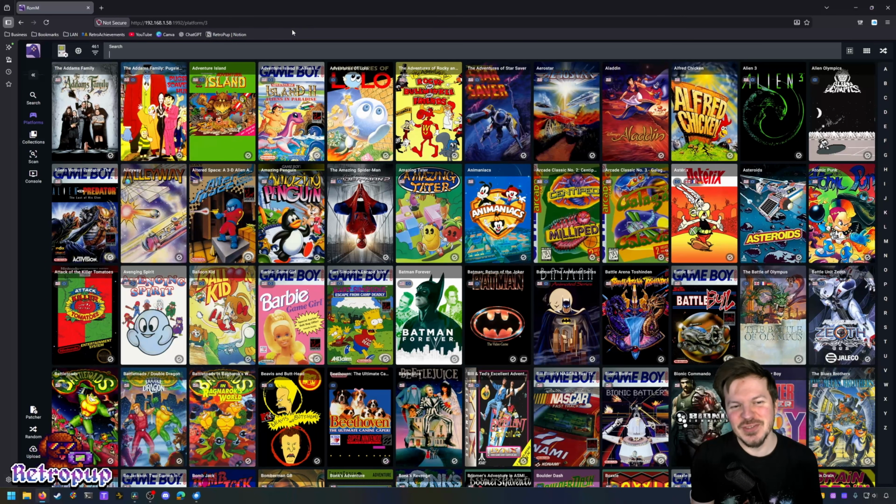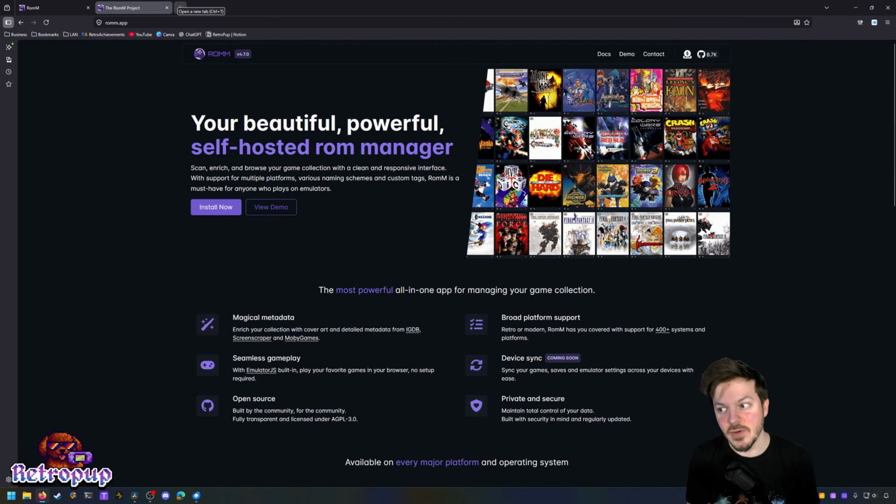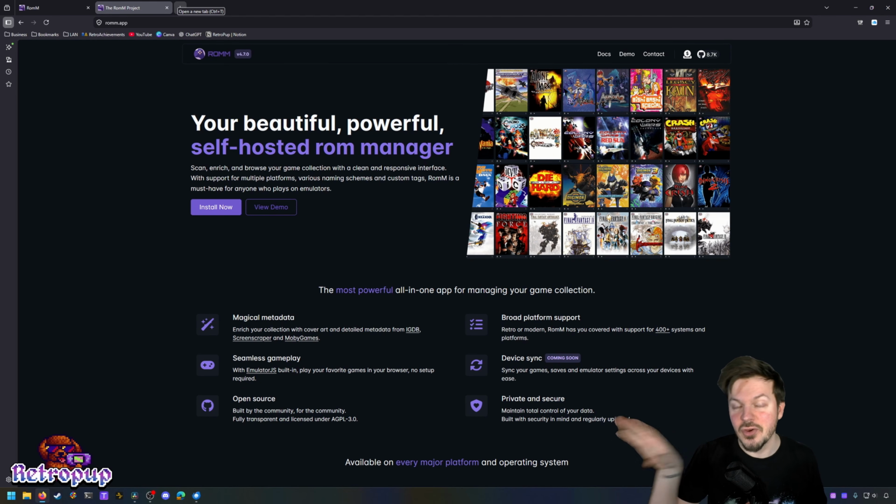So the main thing I want to talk about next, and it's trying to find a way to do this, but because it involves a lot of things like passwords and IP addresses, I can't show too much for fear of exposing my own. So ROM is best served when you set up a reverse proxy. If you're not sure what a reverse proxy is, basically a proxy server is a link that goes through another link. A reverse proxy is the same thing but in reverse. So if, for example, I have a proxy server which connects to my hard drive, rather than type in a manual IP address, which might change, I just type in a domain name, which is like a web address, and it automatically redirects me.